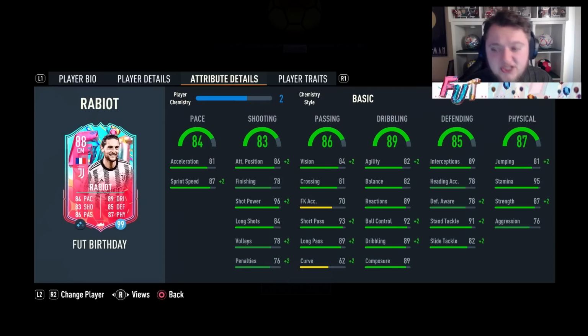89 interceptions with 78 heading accuracy and defensive awareness. 91 standing tackle and 82 slide tackle. With 81 jumping, 95 stamina, 87 strength and 76 aggression.